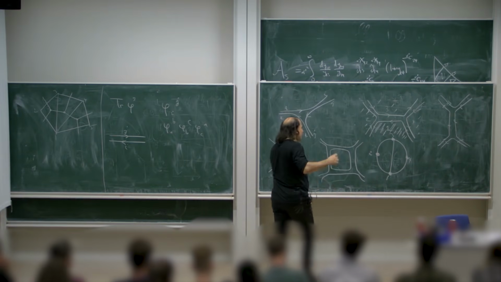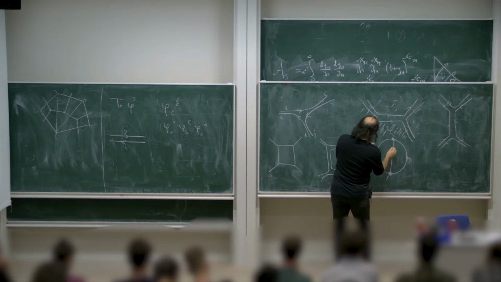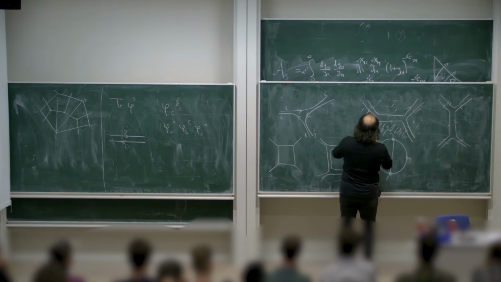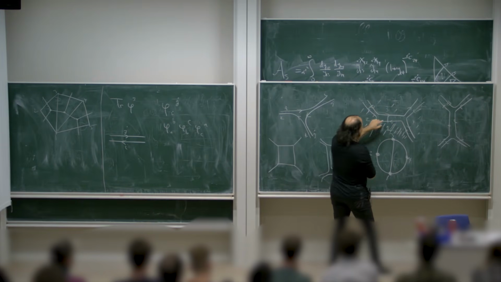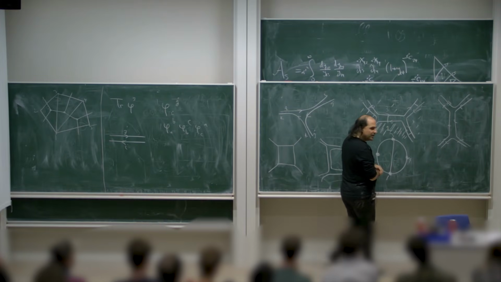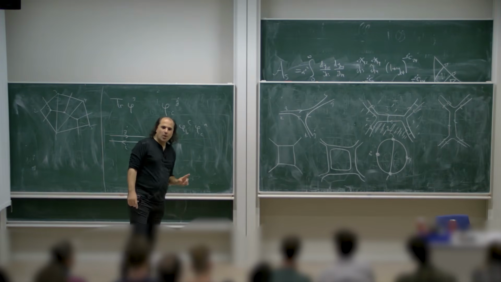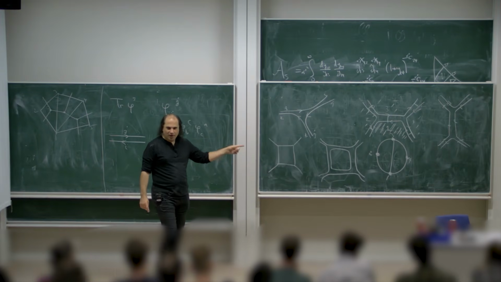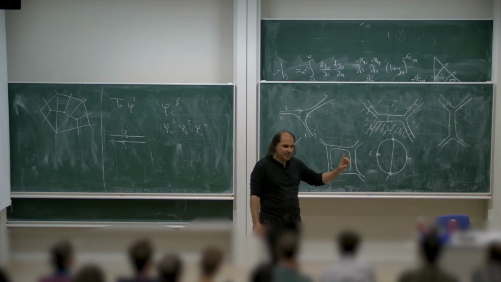And I'll leave it for you to have fun to see how you can just interpret every aspect of this picture here. But again, the idea is that this vertex is a triangle, okay? This vertex is a triangle, and they're meeting along common boundaries, okay? So notice two different things. One of them is that all the diagrams can be drawn on the surface. The other one is that any one diagram defines the surface, okay?